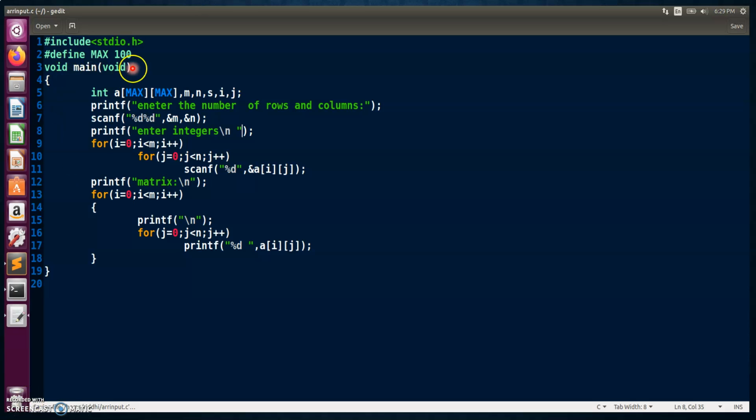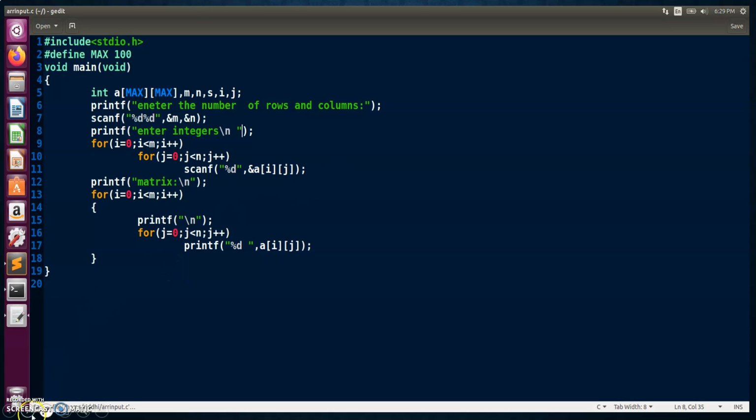Here I have defined MAX as 100. Don't think about it now, it is in a later part and I will discuss it later. It is called a macro, and there is a new chapter for it. In this part I am taking a two-dimensional array where MAX means 100, a 100 by 100 order matrix. Whenever I write #define MAX 100, that means the MAX value is always fixed. It will always take 100 wherever you use it in the whole program body.